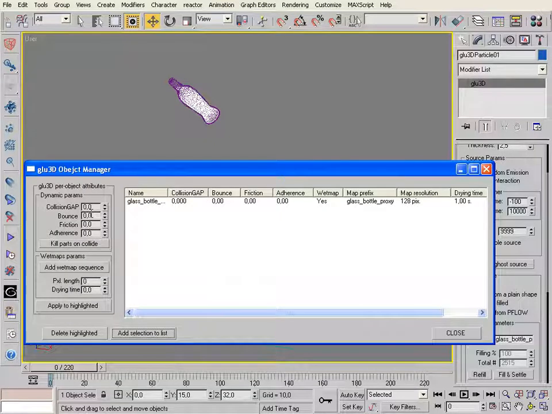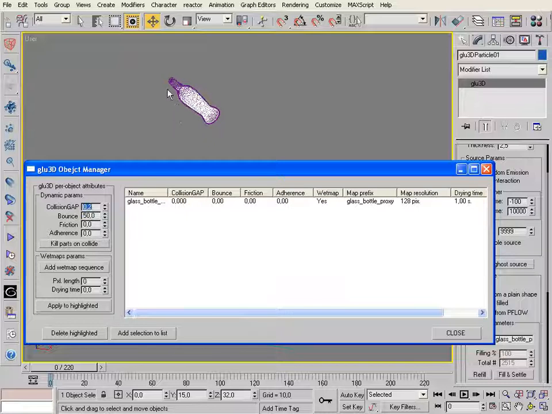Before filling the container, we set these parameters to 0, bounce and adherence parameters. Before starting the simulation, I forgot to change this bounce parameter to 50 again, and I have to set this collision gap to 0.2.